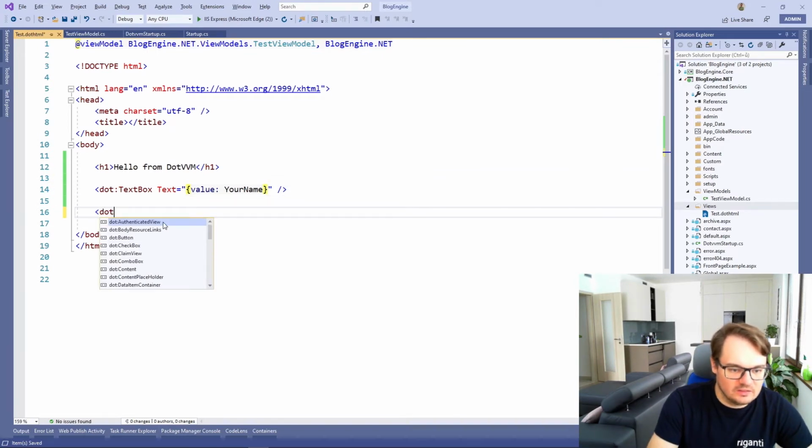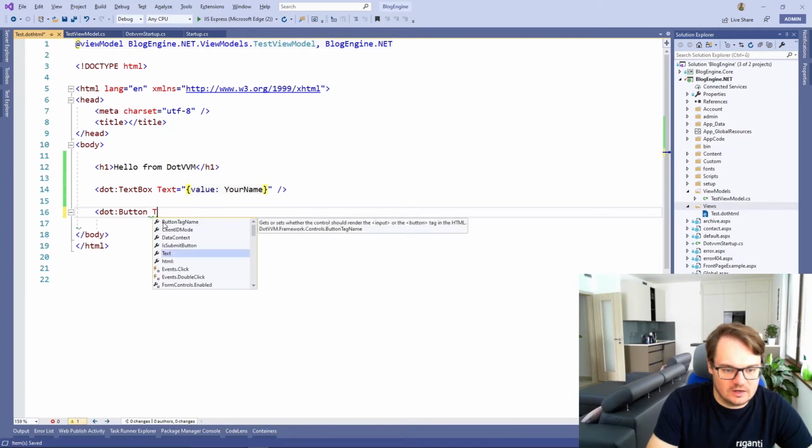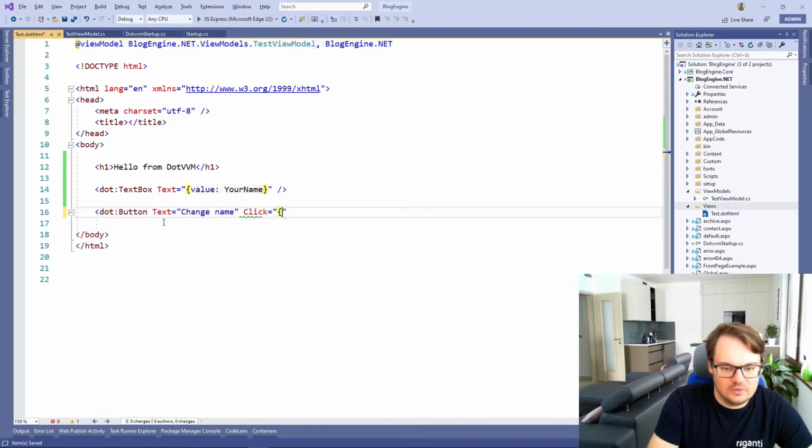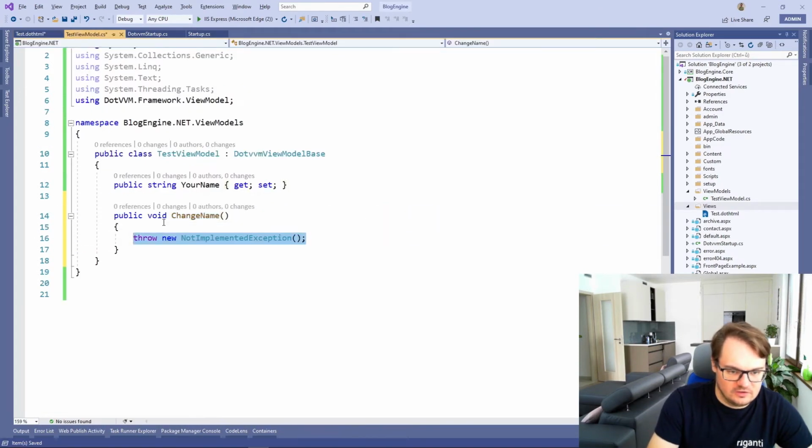Let's add a button, for example, so we can use this function, ChangeName. And if I have the method created, I can just set YourName equals Joe.